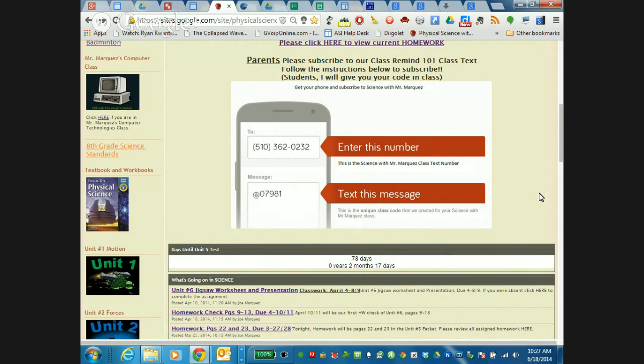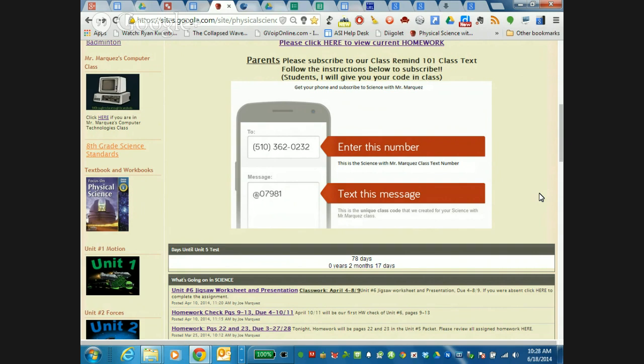And it's an automatic texting service for you as a teacher. It creates a brand new text number that they cannot send back to. And so you get your kids to join, and you send out, hey, don't forget your homework tomorrow. It's pages 1 and 2. It'll go right to their phones as a text message from you, and they can't respond back to it. It's a one-way thing. But I always recommend you put the Remind 101 instructions on your website for parents.